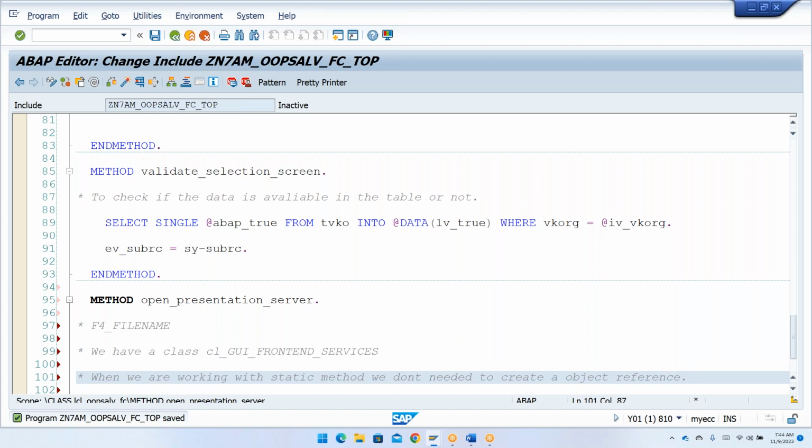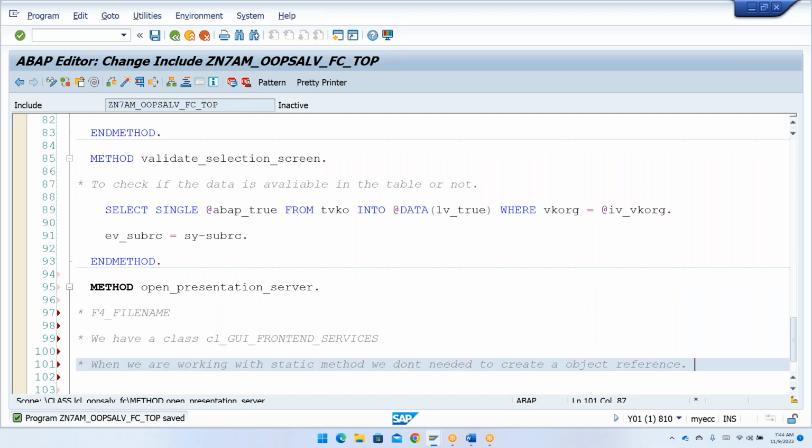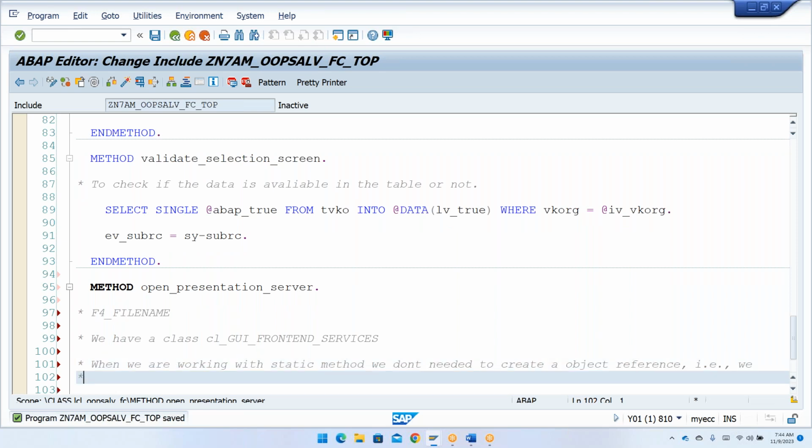Remember that. So that means we can directly call the class and the method name.